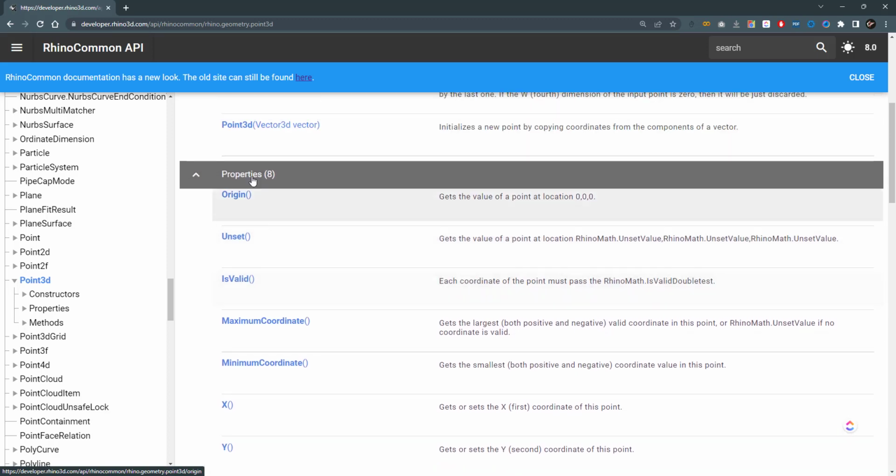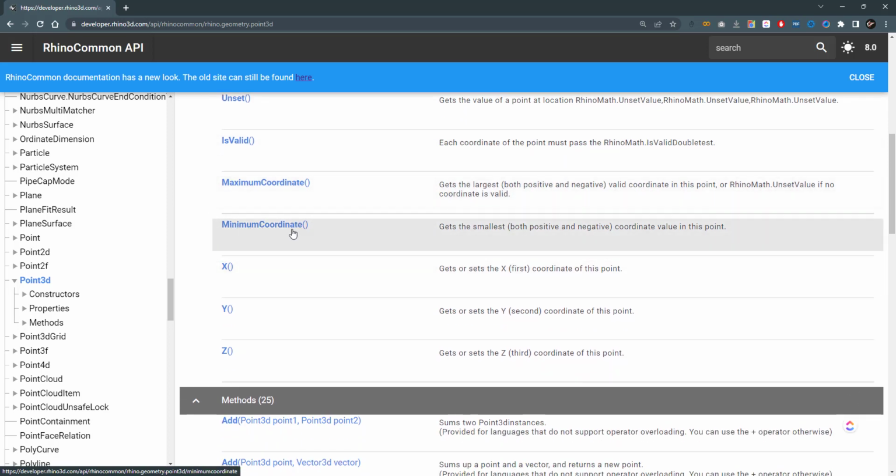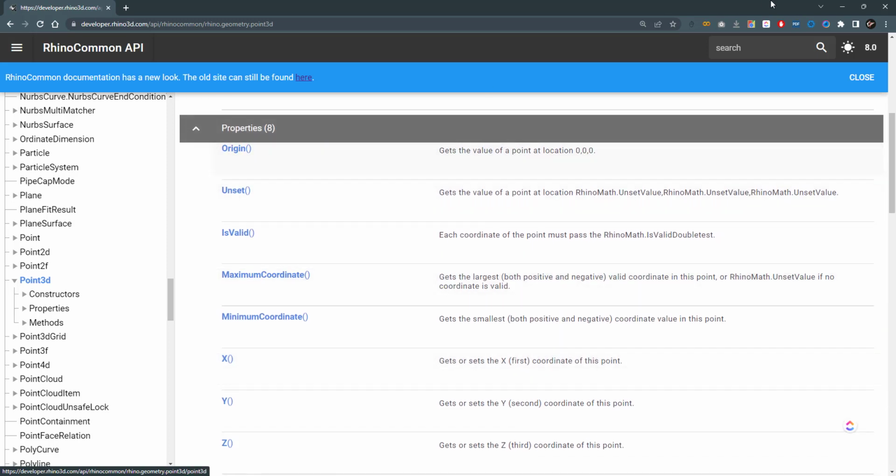Those are really useful. One of them is the unset, because somewhere in the RhinoCommon API, in some geometry, some overloads have to take a Point3d that you don't want to add. So all you have to do is Point3d.Unset, and then you are unsetting the point, or you are not giving it a location. Okay, and here we can get the maximum coordinate or minimum coordinate, and here are the getters or setters. So it says gets or sets the x coordinate of this point.